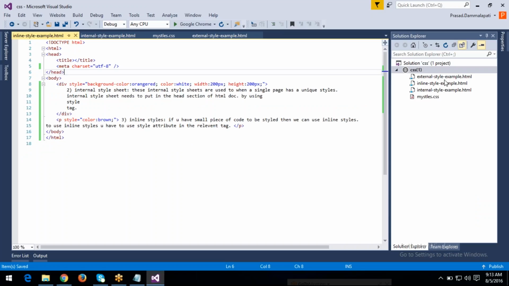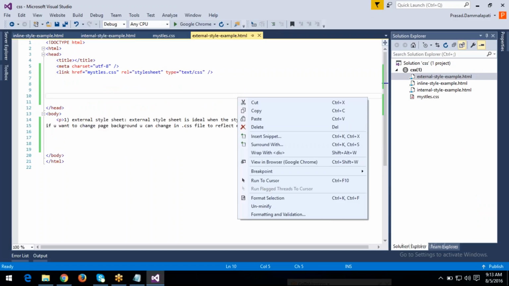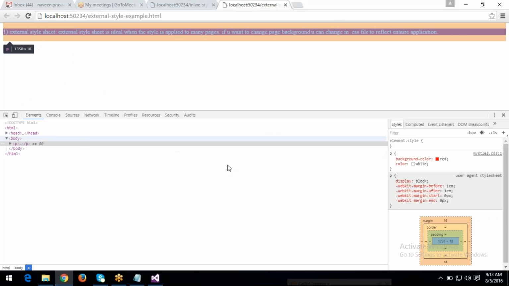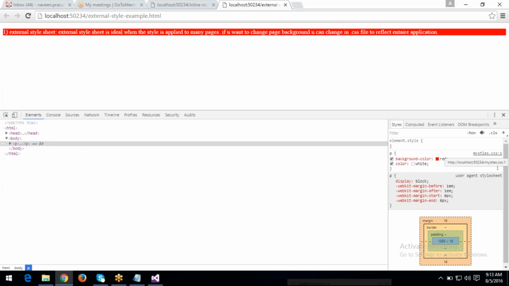So if you run this external style sheet and go to inspect element, here the styles are from my styles.css file. Okay, in the .css file there are CSS properties.